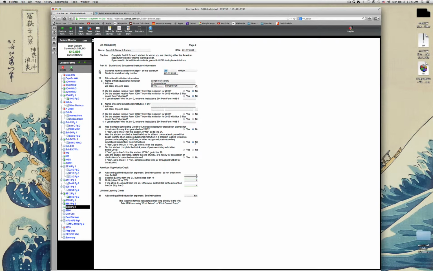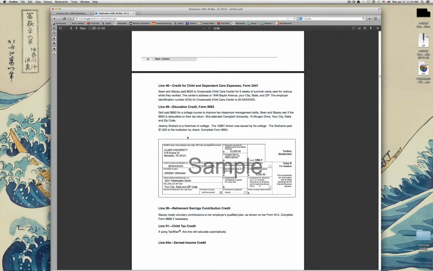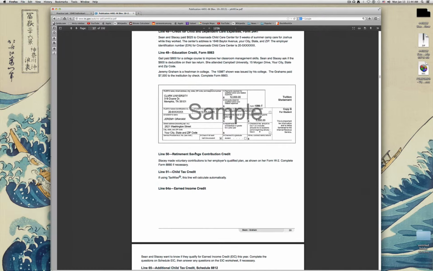She's going to qualify for the Lifetime Learning Credit. So we're going to put no, she wasn't enrolled half-time, at least one academic period. And so there's not too much to enter, just the university information and then the $800 here at the bottom.